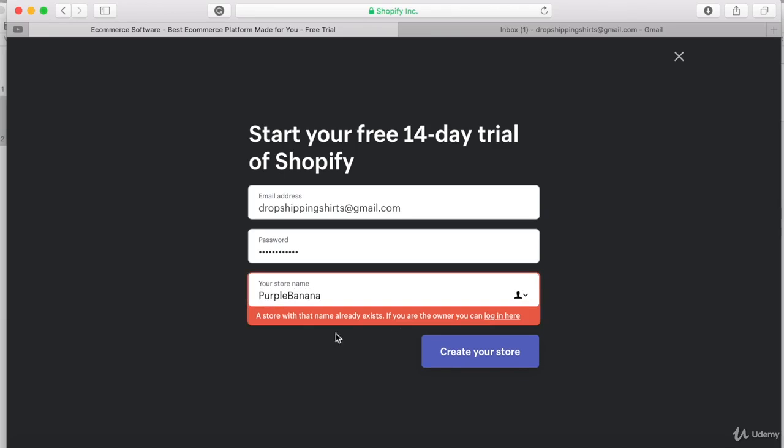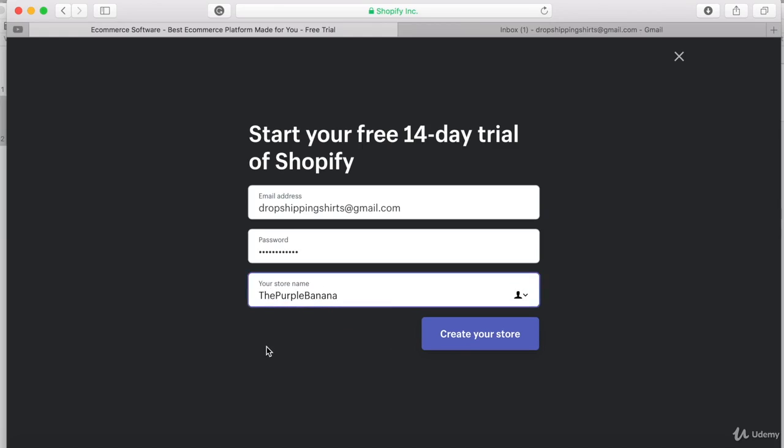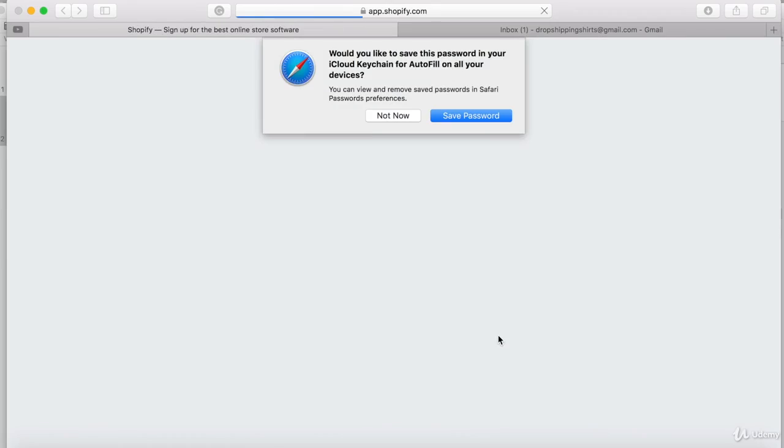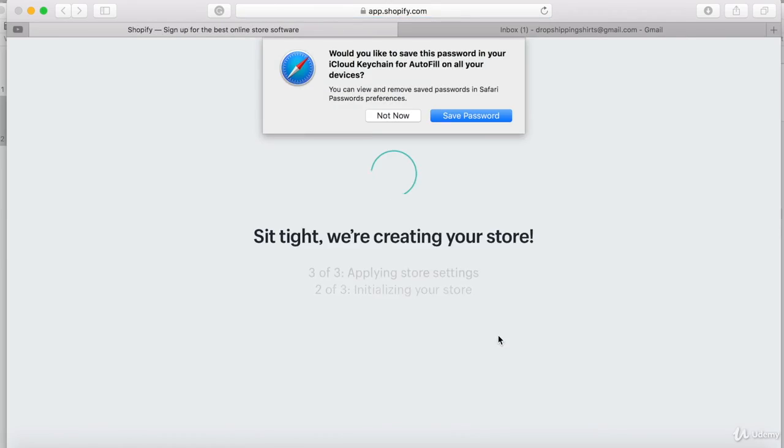And of course, that does not work for me because someone has already used that. So let's just be the Purple Banana. And no one's used that, so let's go ahead and create our store. Once again, that is very memorable, but what does that mean? It doesn't mean anything. It doesn't have to be something as silly as Purple Banana, but that's just an example.